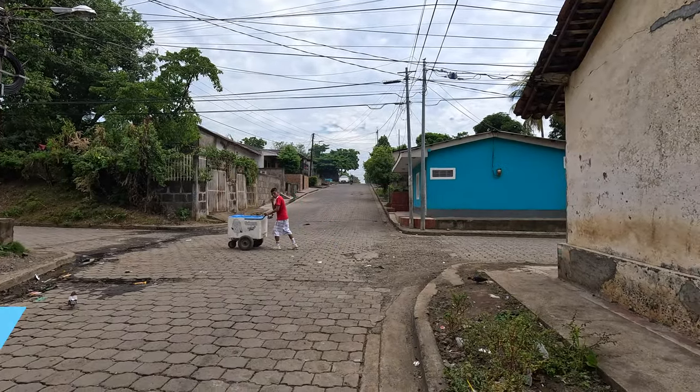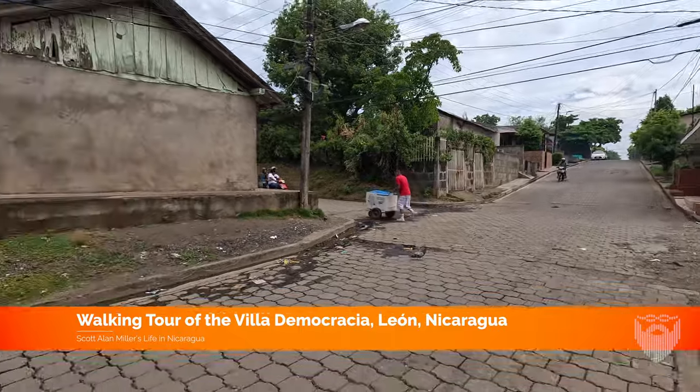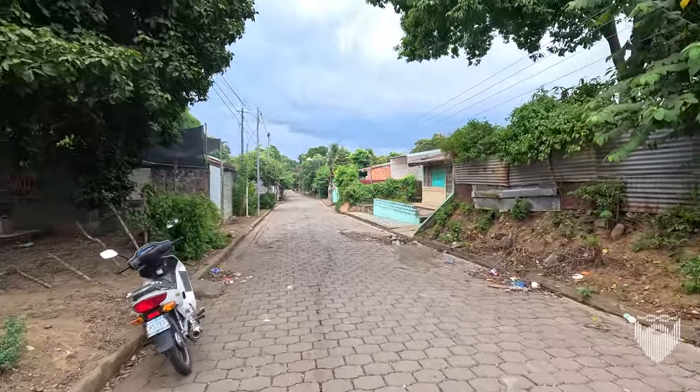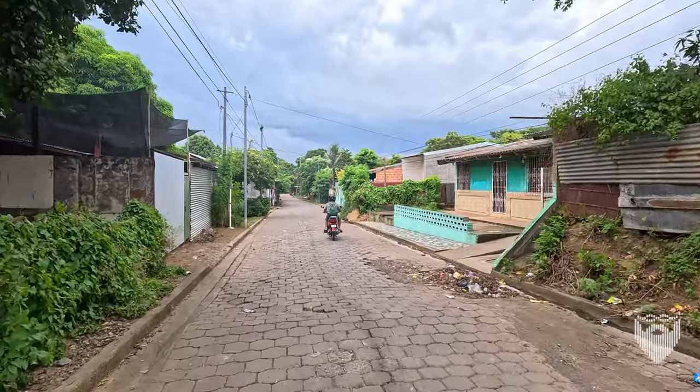The main road of Democrazia is 13th, which, if you follow it south, goes directly to Dr. Coffee in Sutiaba. But we're going to turn and head north. You'll notice that Sutiaba sits above Democrazia. So Democrazia is the low area past Sutiaba to the north. That makes it a very different place.